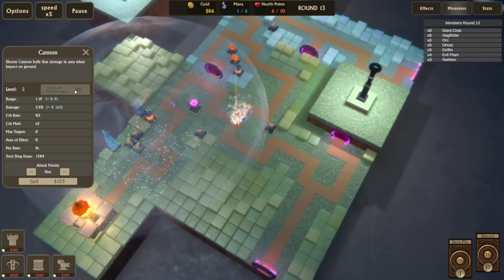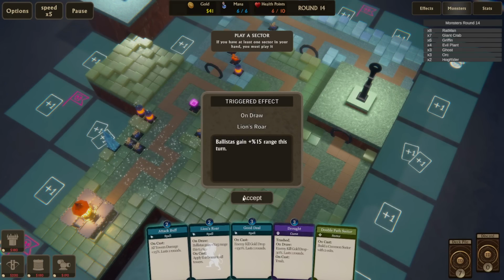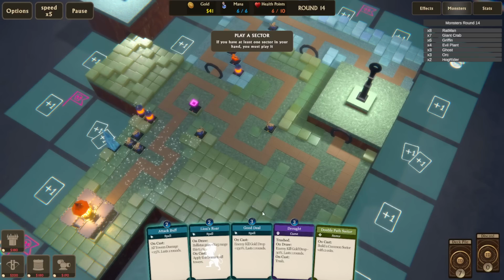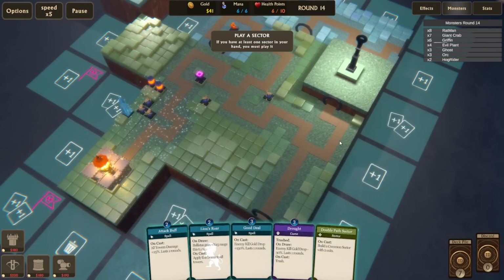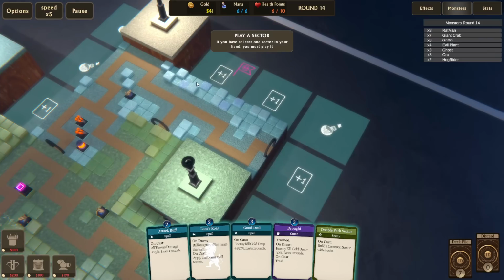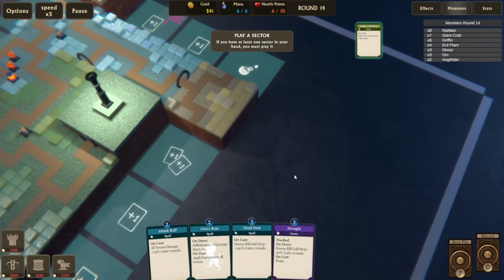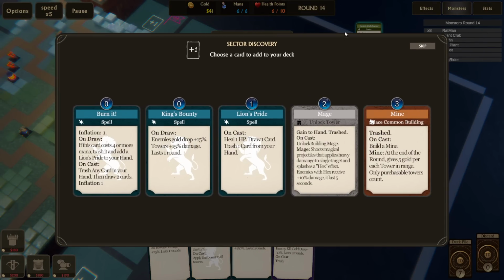All right. Cool. Okay, 3 to trash it. I mean, first of all, common section. We do have to play it. Question is where? I'll play it up here. Cool. Build a mine at the end of the round. Get 5 gold for each tower in range. We get the mage. We could get another King's Bounty back.